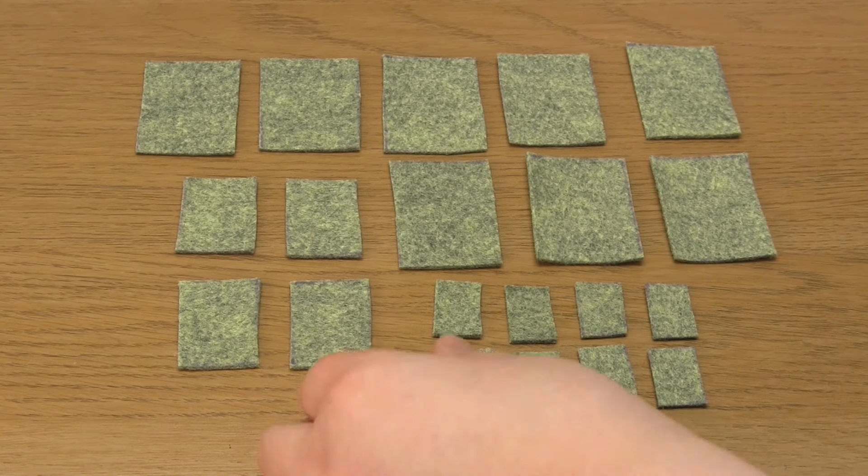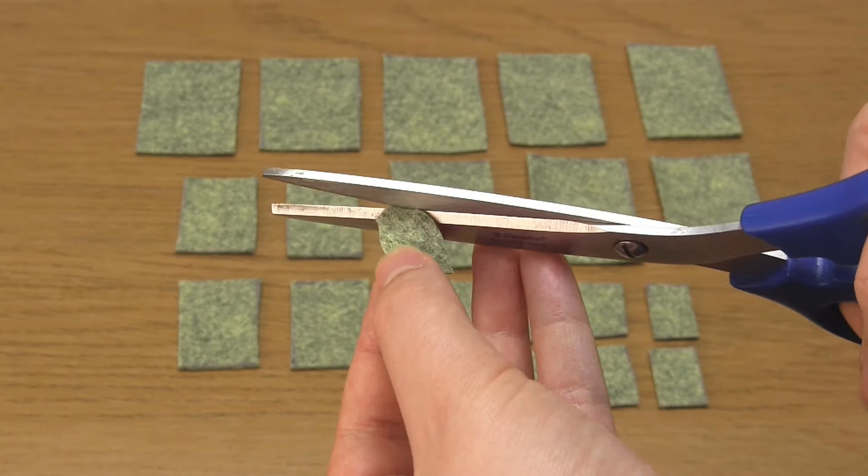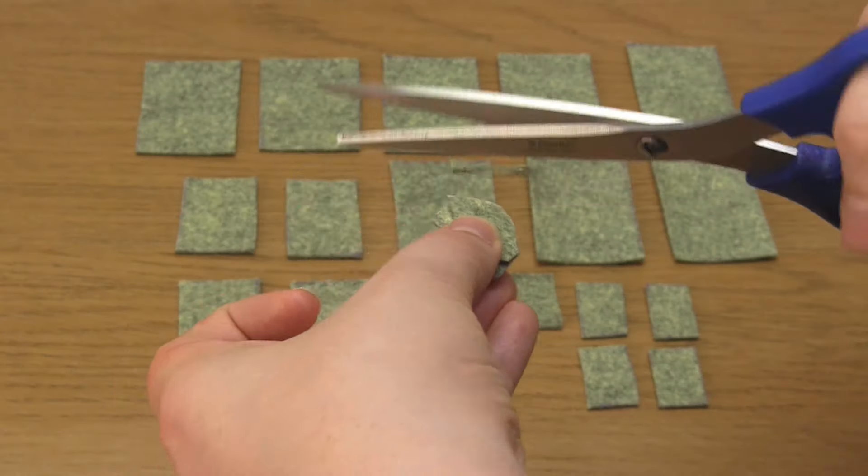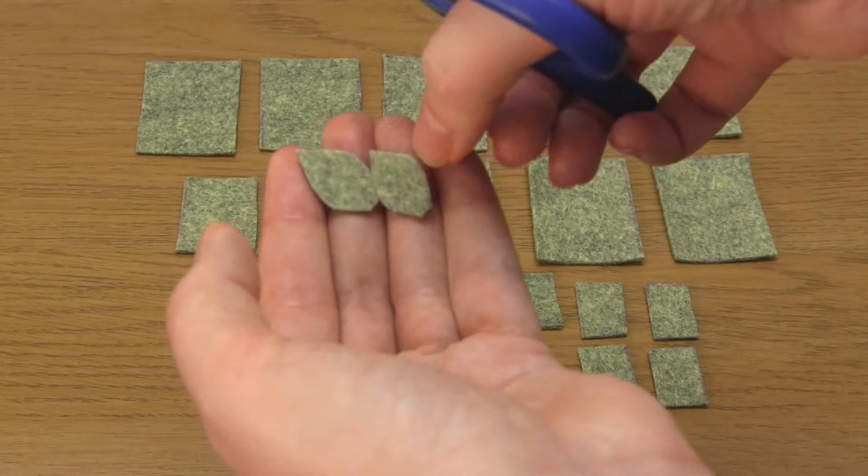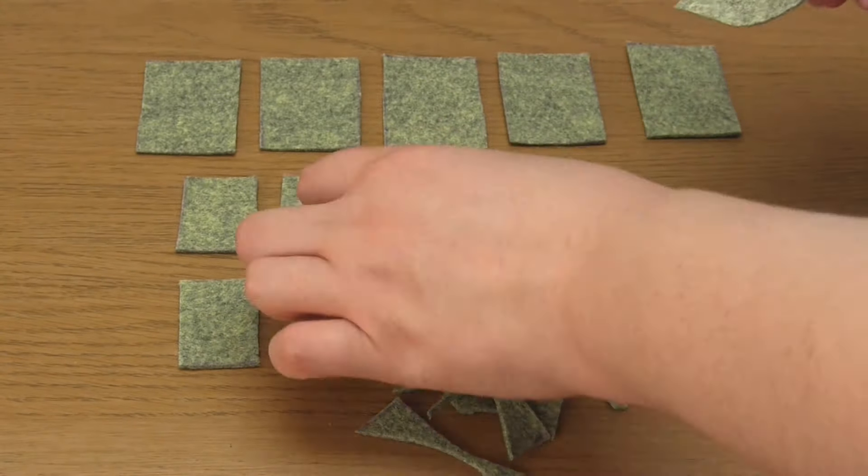Next, cut each piece of felt into a leaf shape, like so. Again, keep a small straight edge on one end to go on the base of the plant. You may note that I have 8 of the small rectangles here, rather than 6, so please just ignore that, that was a mistake.